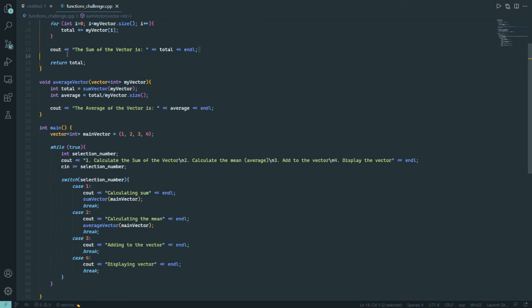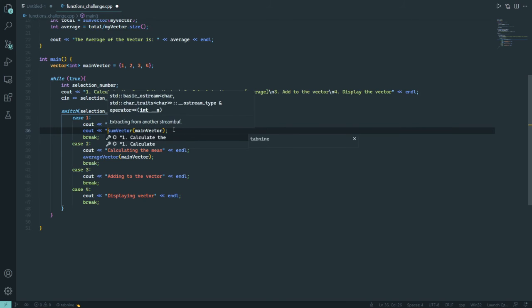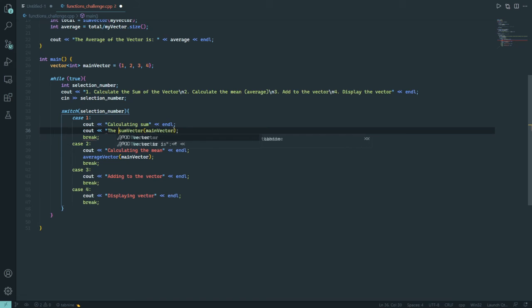So how can we fix the displaying of the sum? Okay, so what we can do here is, if we get rid of this, I'm just going to comment it out, we can make the output go here. So we can say the average is, and we can just do this, and that will work.